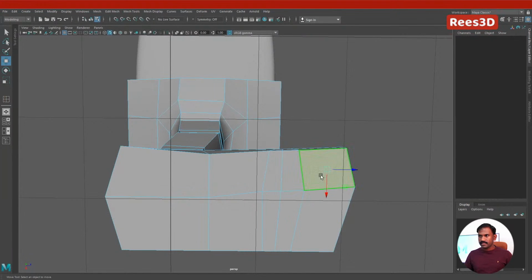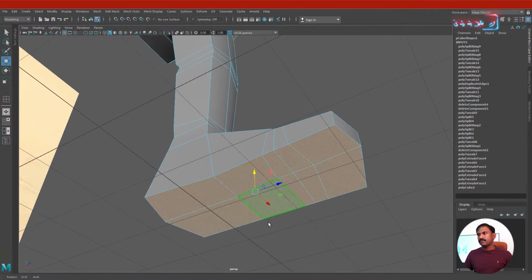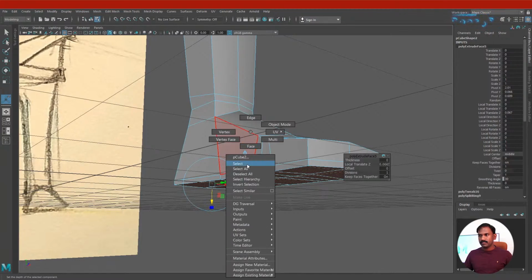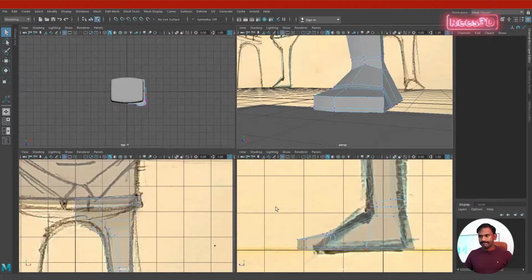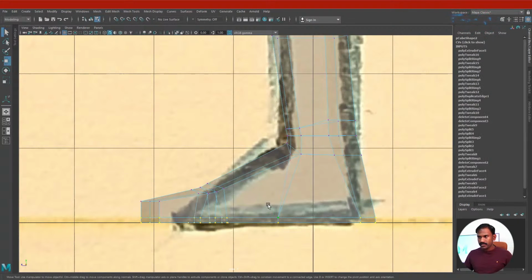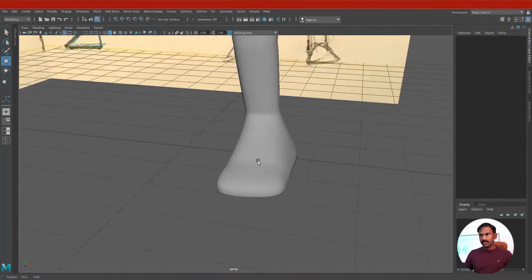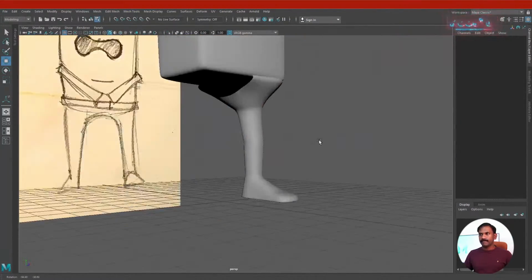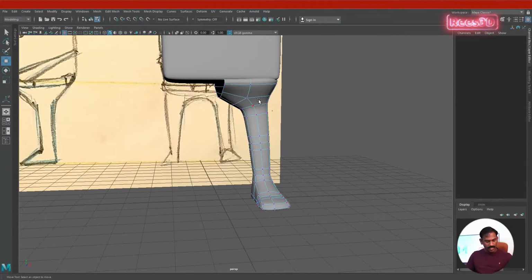So what I'll do is I'll actually select all these faces. So 1, 2, 3, 4, 5, 6, 7, 8, 9, 10, 11, 12, and do a little extrude here. That should make it a bit more sharp. Now, if you think it's going too much inside, you can also select all these vertices and you can pull them up. You can basically put them exactly where you want it. Press 3 now. Let's see how that looks. Yeah, now that looks more planted on the floor, more perfect leg.